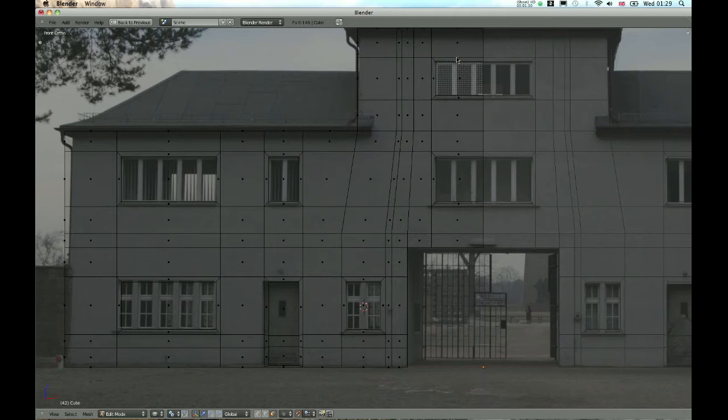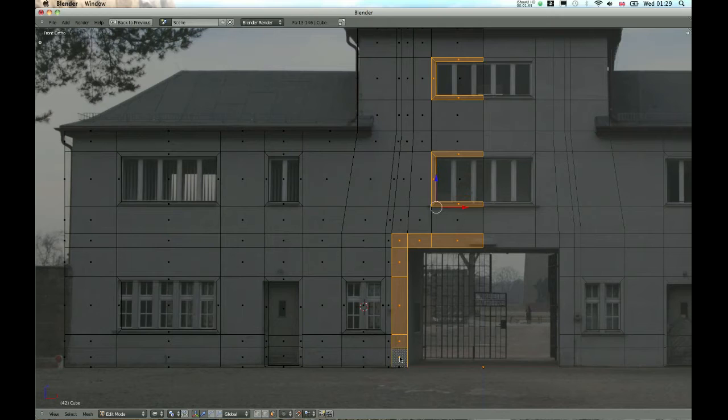So let's make sure we're in face mode. So Control Tab and then click face, and then right click and shift right click all of the other little edges around here that we need to do. Okay, now this includes our big area here. Okay, so let's make sure we do all of it, and get to the door frame area here as well.